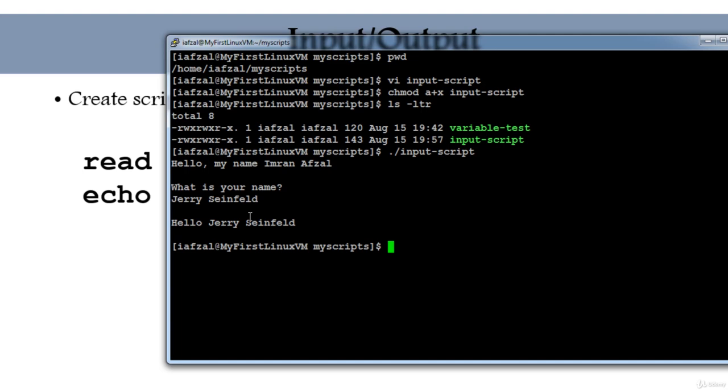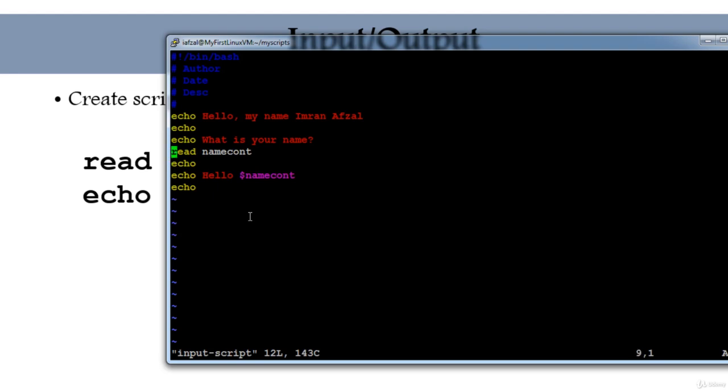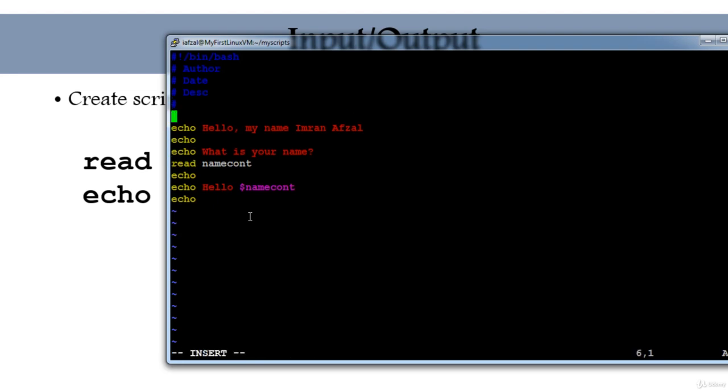Let's see, vi input script, and now I wanted to define a variable. Let's say A equals hostname. And you know hostname is an actual command in Linux that will give you the hostname of your system.